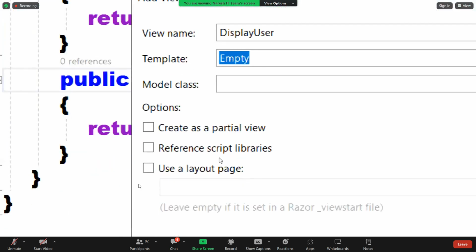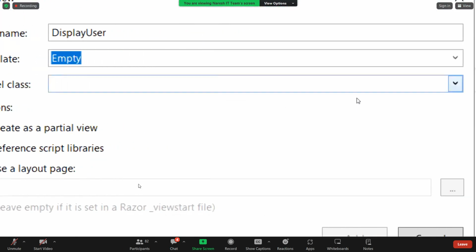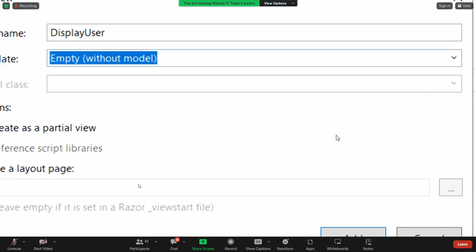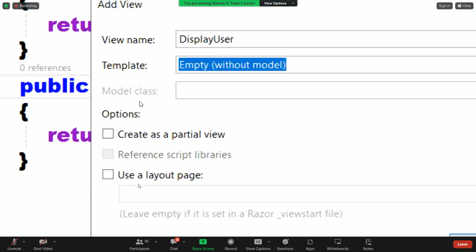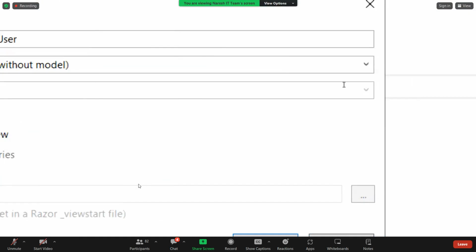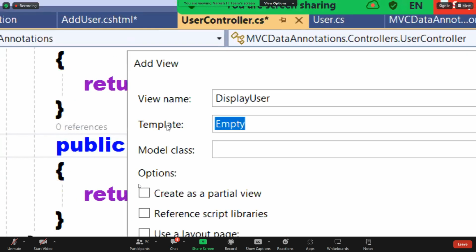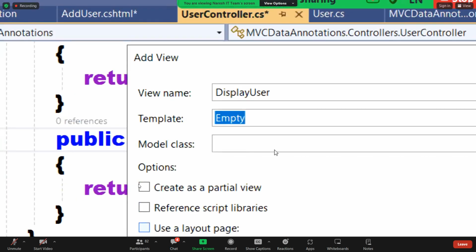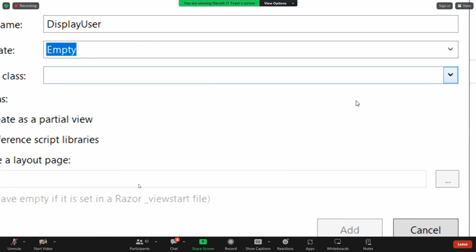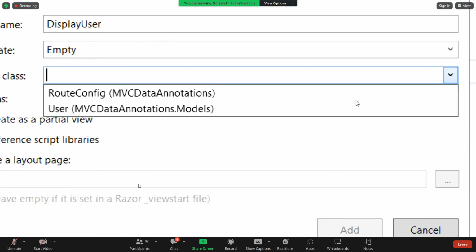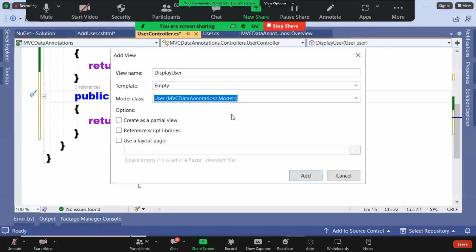When you say empty, the next text box got enabled. See? When I say empty without model, this is disabled. But when I say empty, it is with model. You can select your model class. Observe it carefully. What's your model class? User is your model class. Don't do anything, just click on the add button.